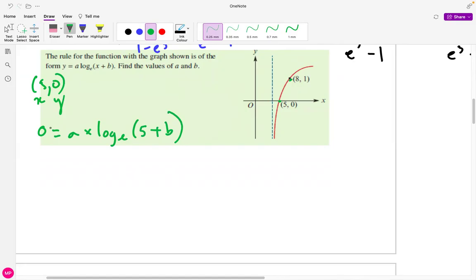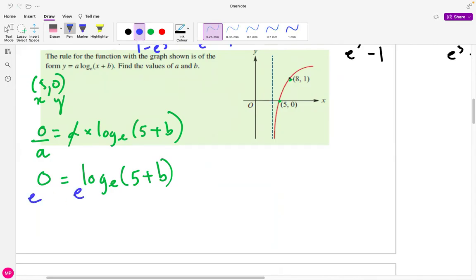If you simplify this, if you divide by A to the other side, this technically is still 0. So 0 equal log base a of 5 plus B. The opposite of log base a is exponential. So exponential on both sides, you will have a to the power of 0 equal 1, so 1 equal 5 plus B. Minus 5 over, you get B equal negative 4. That's how you get the asymptote, which is y equals negative 4, as you can see.